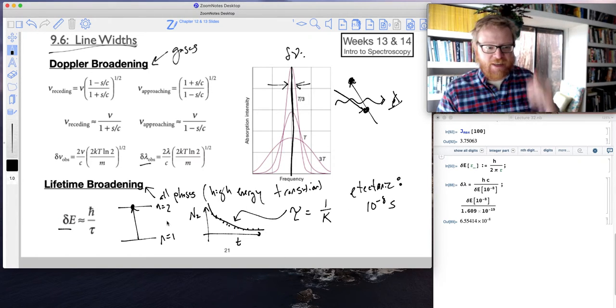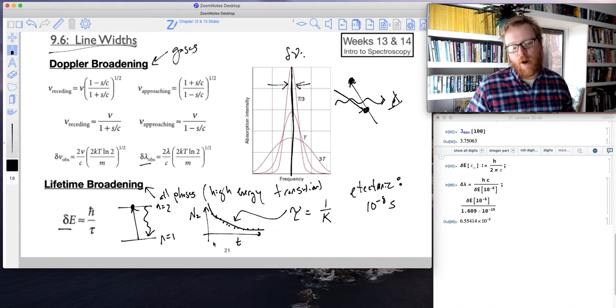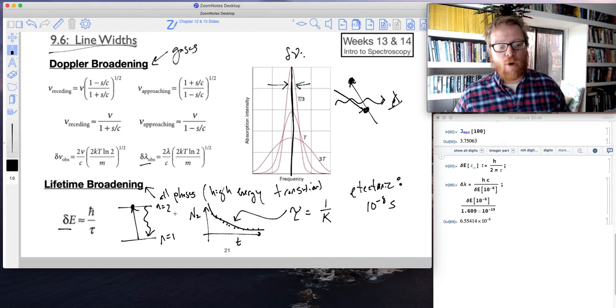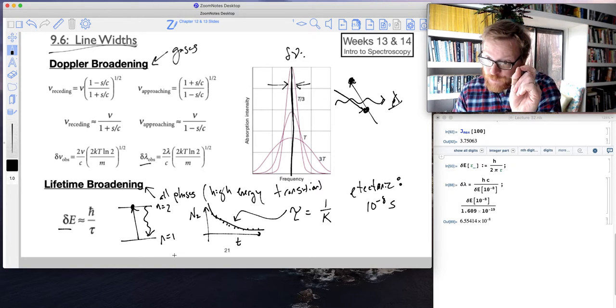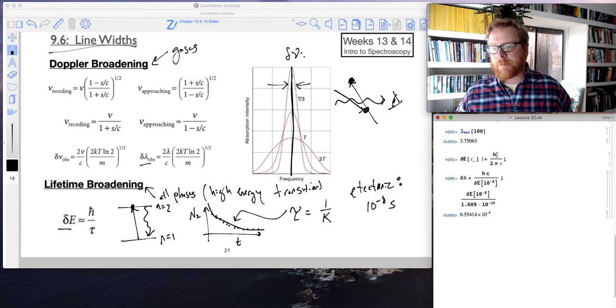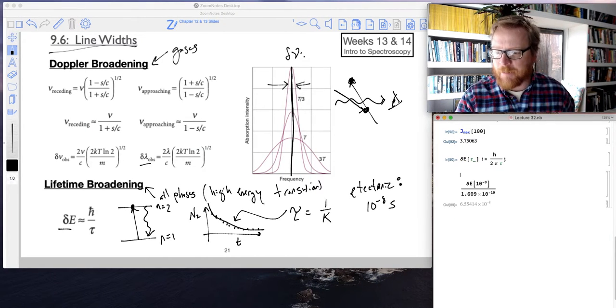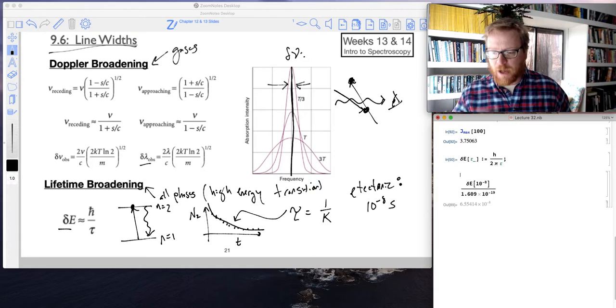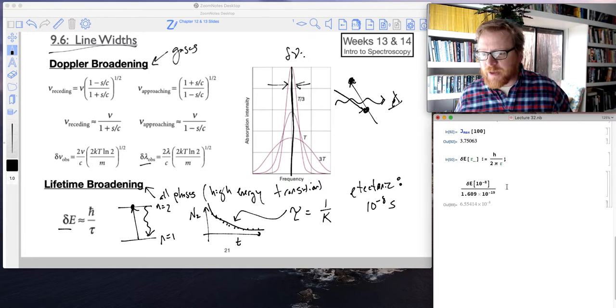And of course, they're releasing light in that process. The light released will have some breadth. It'll have some uncertainty to it based on this lifetime. Here you can see I've calculated that. My delta E is just h bar, which is h divided by 2 pi, times tau. I had a delta lambda version, but I deleted it because it was confusing, so let's just do it as delta E.